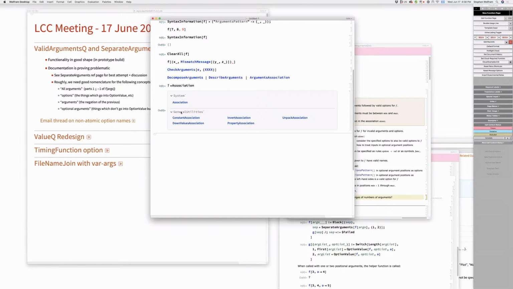For some reason, arguments rules just seems more natural, but I don't know why. I think it seems more natural because it's a function that might have been a really old function, and that sounds like an old function name. Right. And frankly, we could make this be a list of rules. I'm not sure that we gain that much by having it be an association, right? There are basically going to be two keys in it, right? We do gain something by being an association because we can index into it more nicely.